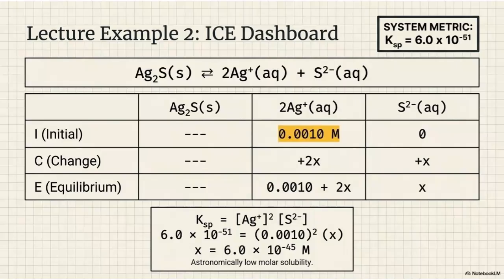In this case, because I'm giving you the Ksp value, I can calculate the molar solubility by solving for x. And we see that that molar solubility is going to be so small that adding a 2S to it is not going to change it much either. So these assumptions that we're making hold true. They're okay to make.